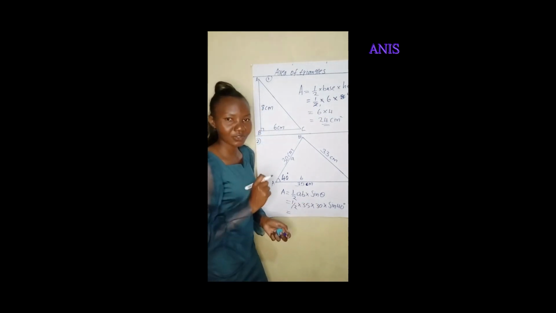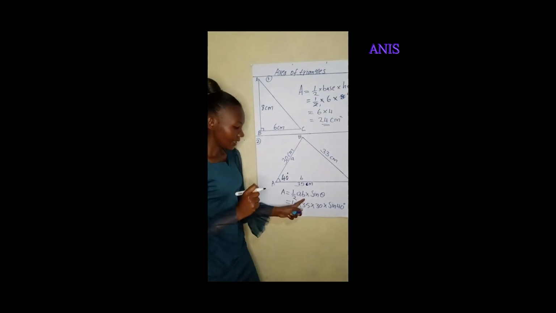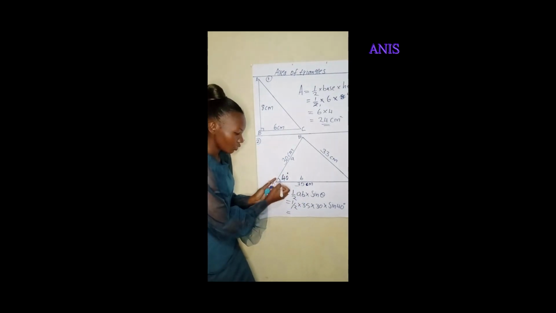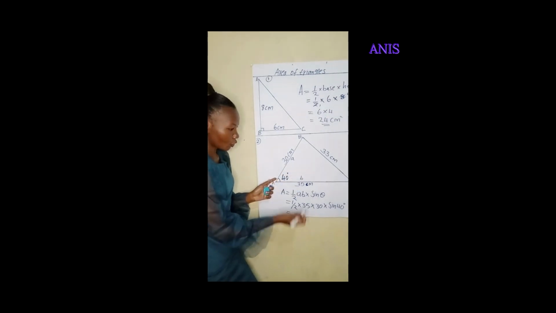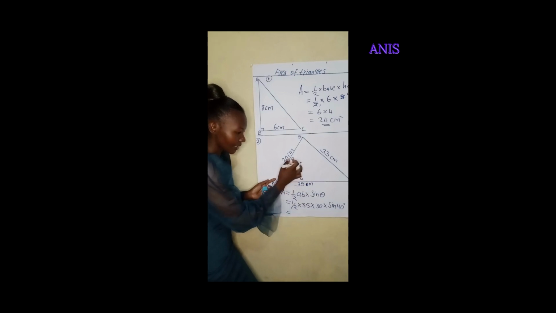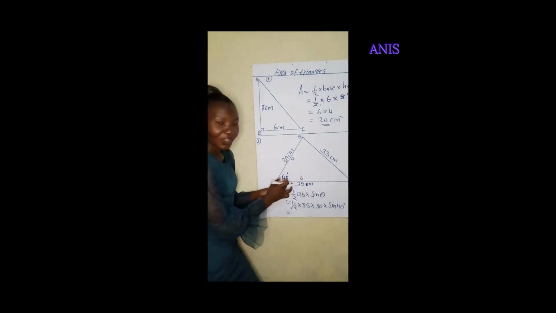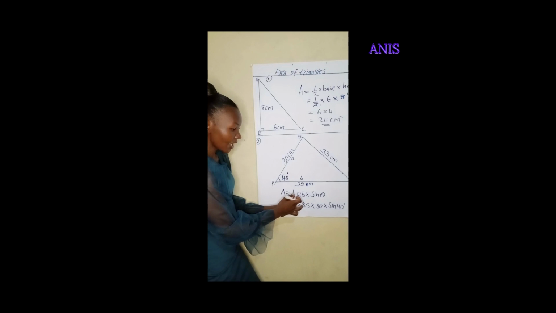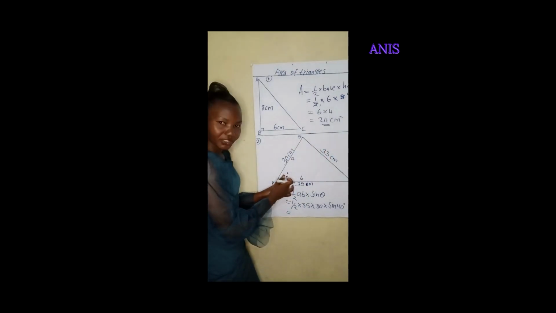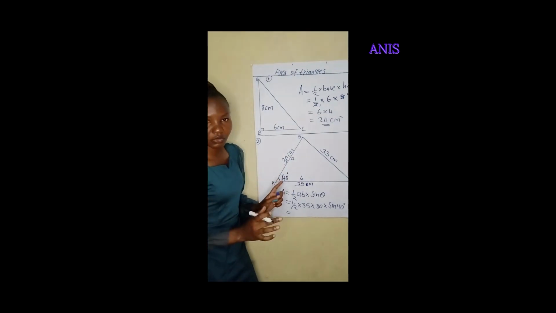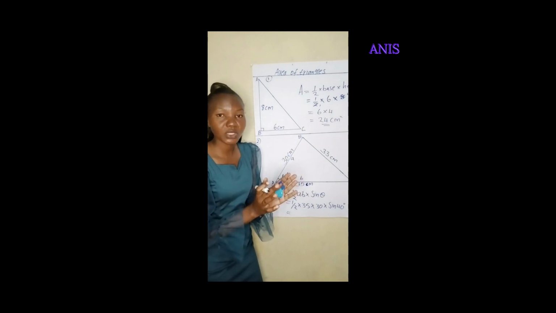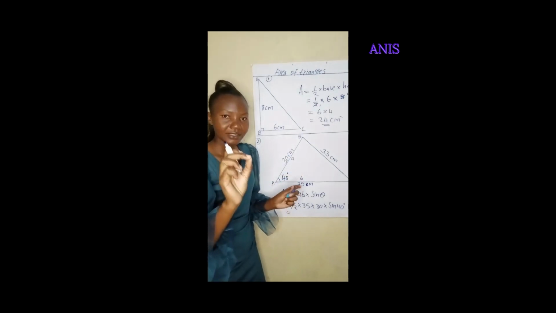Again, I want to insist on this. A and B are the two lines that intersect to form an angle which is already given. So we can use 30 centimeters and 35 centimeters as A and B, and then this angle here. We cannot use half times 30 times 33 times sine 40. That is very wrong. So always use theta as the angle in between the two given sides.